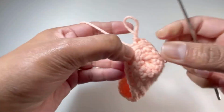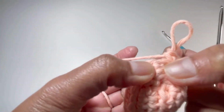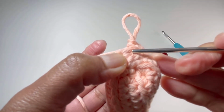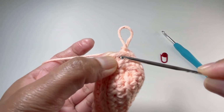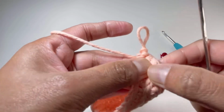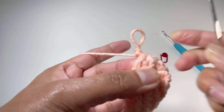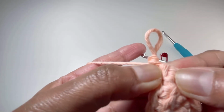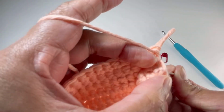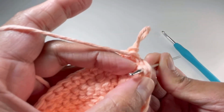So for that one, I'm just gonna remove these slip stitches so that you can see. So this is my first stitch, and you can see these two strands of yarn here, two strands of yarn here. These are the two strands of yarn of my first stitch. So I'm going to insert my hook in between these two strands of yarn. It is right below your slip stitch. Because of the slip stitches, it might be possible that you can't see it, but later on when you start working and building your rows, you will understand where to put your hook in. These are the two strands of yarn, and we're going to insert our hook right in between these two strands of yarn like this. And here at the back again you're going to have another two strands of yarn, so your hook should come out between these two strands of yarn.